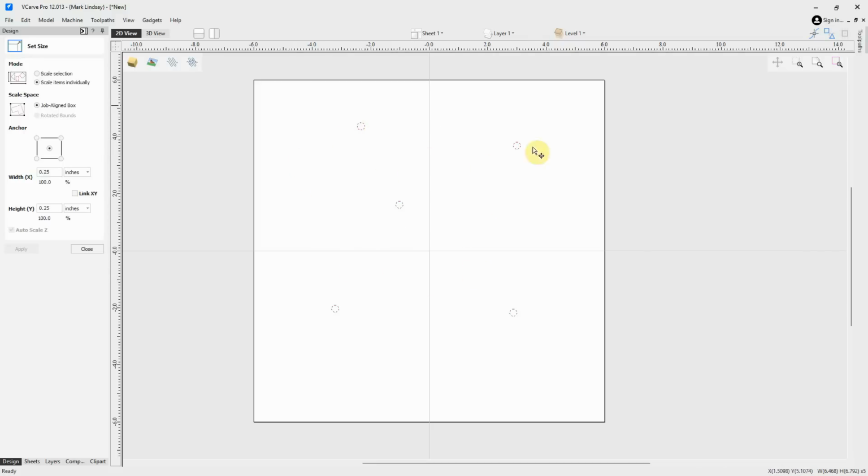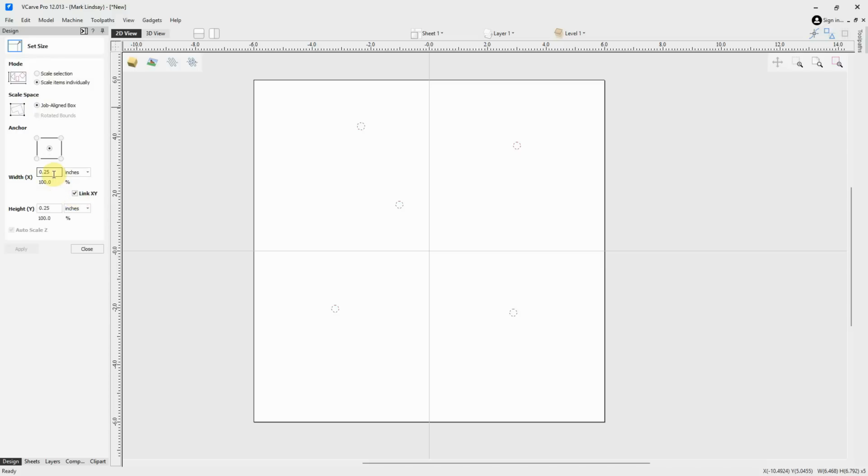If I've got all these circles out here, and as you can see, they are 1/4 inch in diameter. If I discover they should be 1/2 inch in diameter, I can scale the items individually from the center. I want to make sure I link my X and Y to keep their proportion.